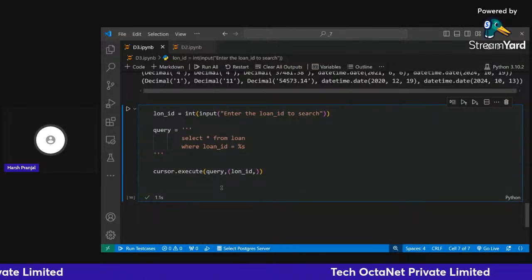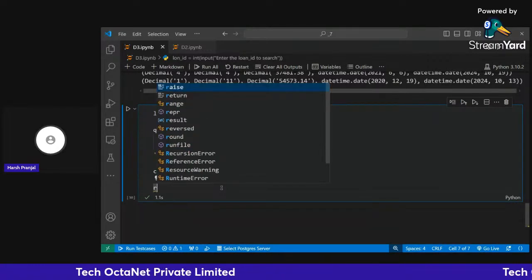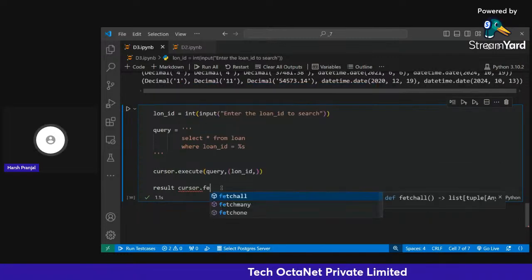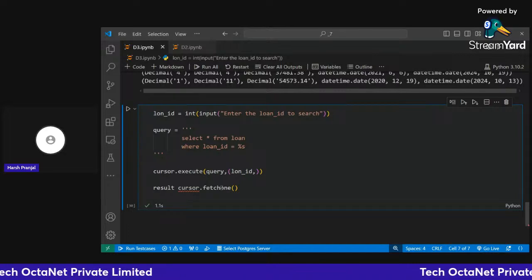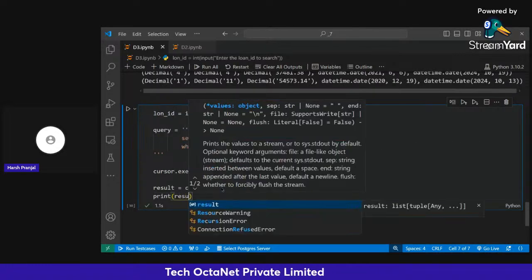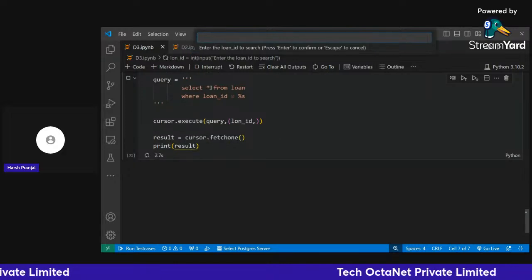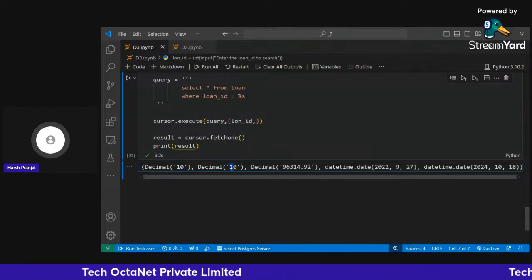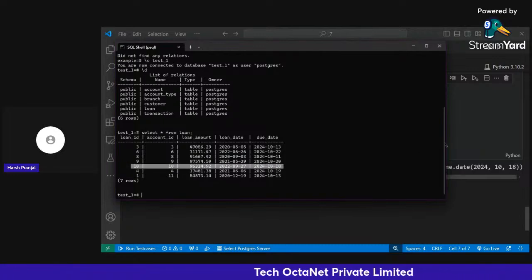So whenever we know that result is storing only one tuple, only one row, in that case, we can use cursor dot fetch one, and okay, equal to, let's print result. See, this particular person is with loan ID 10, some other amount 10, and all these. We have a person with loan ID 10 and all the details, right?